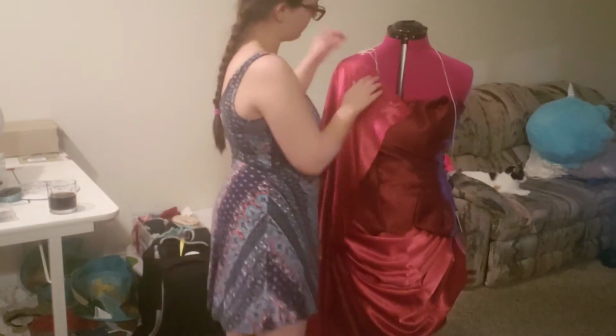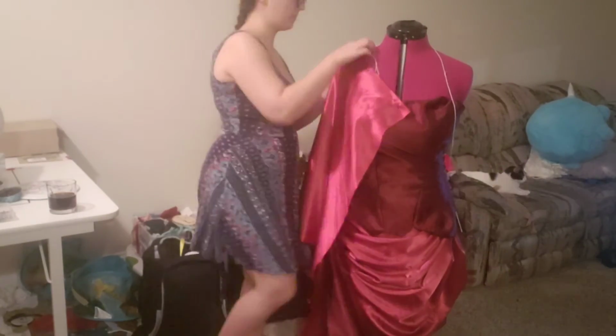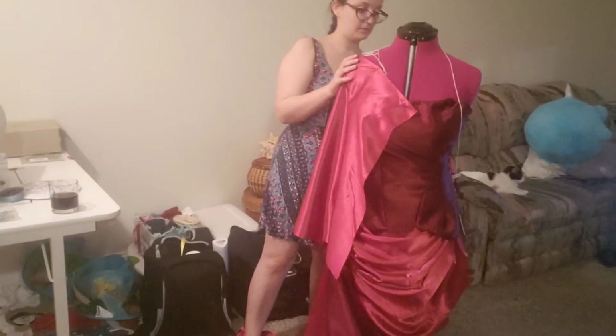Now it's time to go through and add that fun Bertha collar. I'm just taking roughly a rectangle of the same fabric that I'm using for the overskirt, and I'm going to be draping it into a little pleated collar.